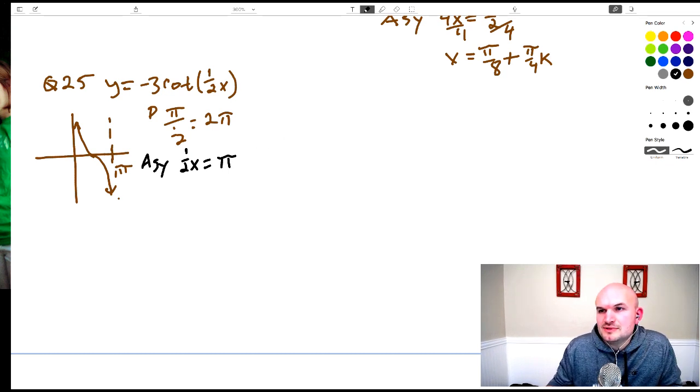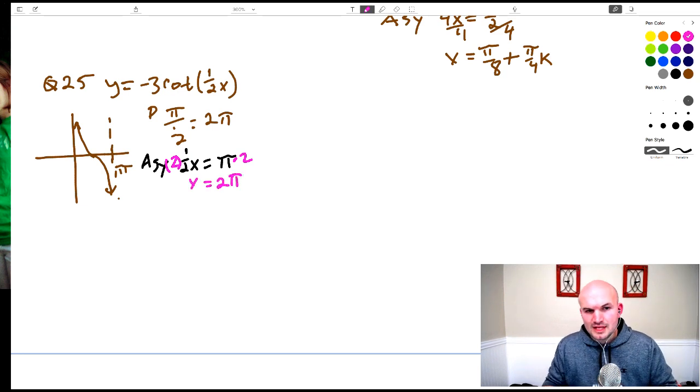Let's go nice with some hot pink to spice things up here. So if you multiply by 2 on both sides, then obviously you get x equals 2 pi. And then we want to see how long it takes for the asymptotes to repeat themselves. The asymptotes repeat themselves every pi, or the period. Every period, there's going to be a graph that's repeating itself. So it's going to be 2 pi plus 2 pi k.